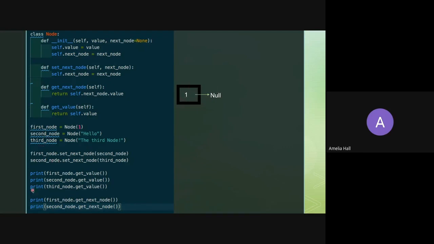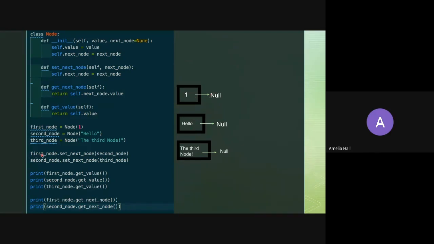So let's create 2 more nodes, second node and third node. So these are all pretty basic nodes, not really pointing to anything. So let's make the next node, let's make 1 pointing to hello.